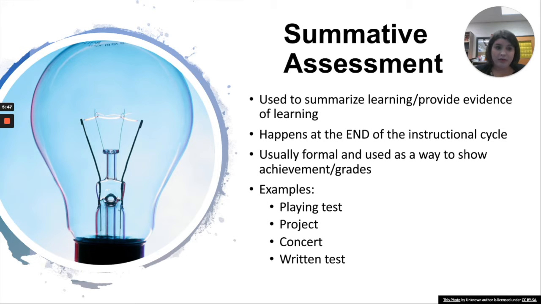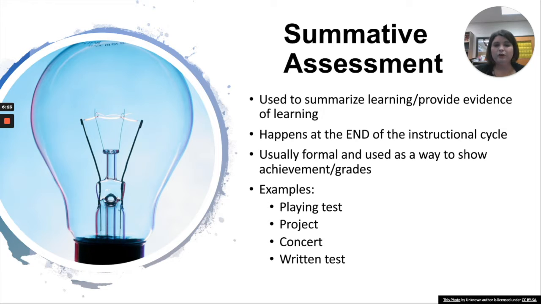This can often be a playing test if it's a certain skill you're working on, if it's skill based, a project. Maybe you're studying music history or composers or something like that. Maybe there's a project, or maybe they're doing composition. A concert is often used for summative assessments, especially an adjudicated concert is a great summative assessment, as well as a written test. Many of us at the high school level and even some of our middle school friends are giving written tests and final exams often. So again, those are our summative assessments. Those are looking at our end goals. Did we accomplish what we set out to teach along the way?